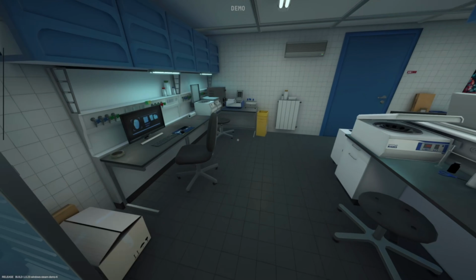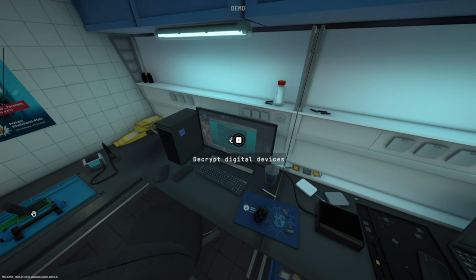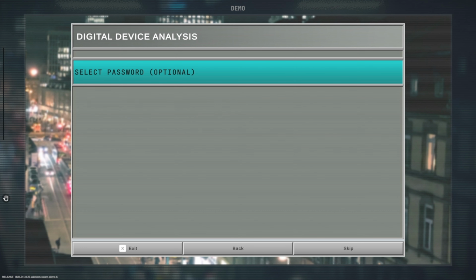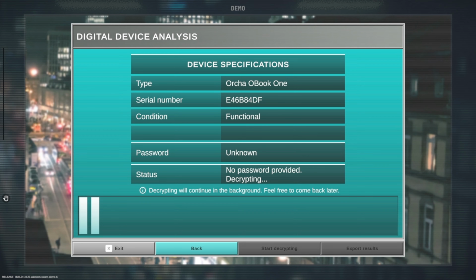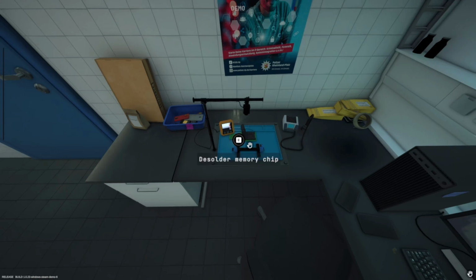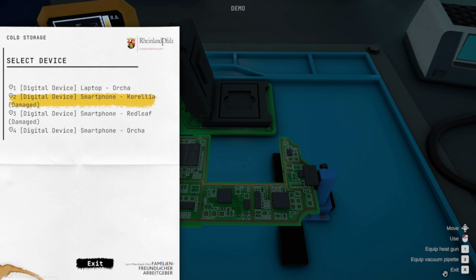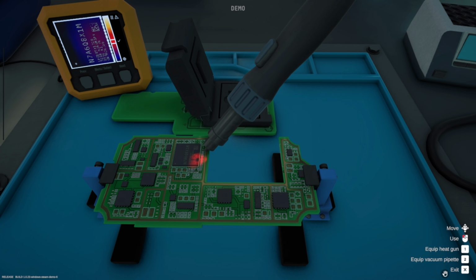Let's see. We haven't had to do anything with a laptop yet. Let's see if we can get into any of these. No password. Also think we have to come to these.